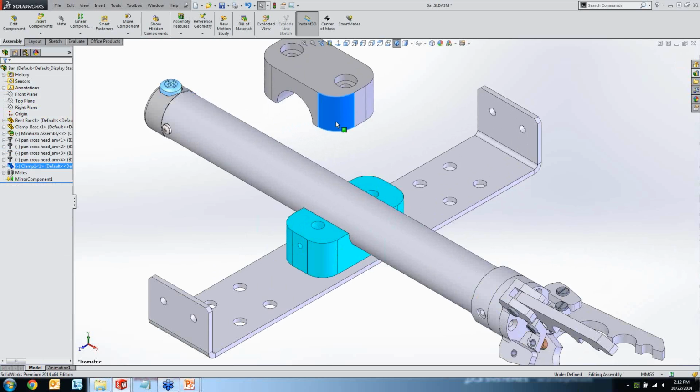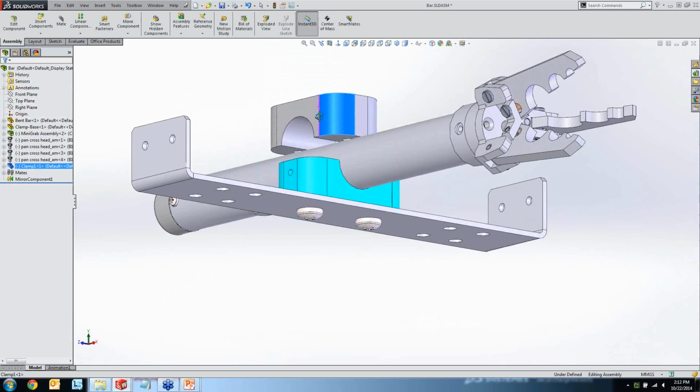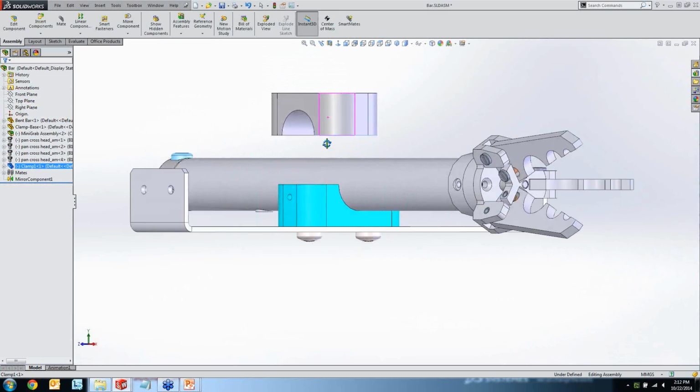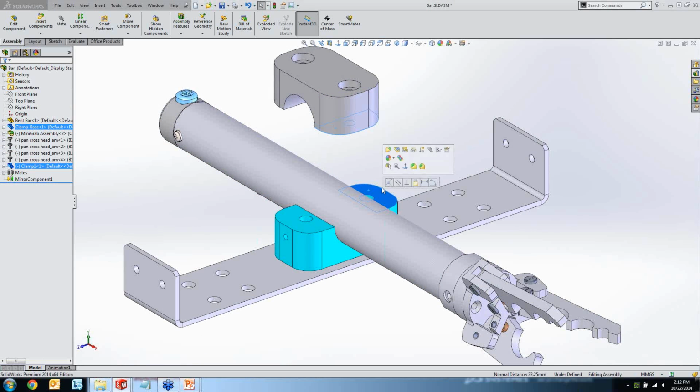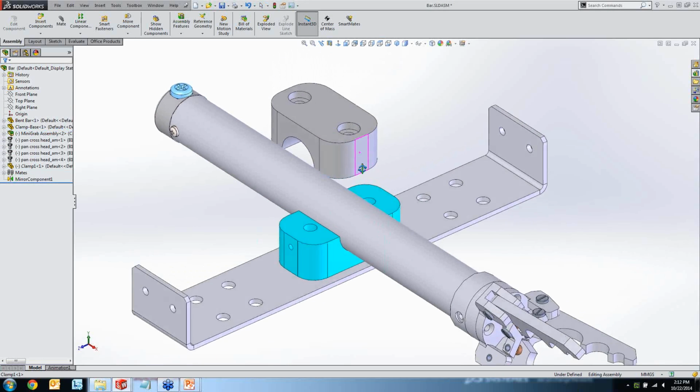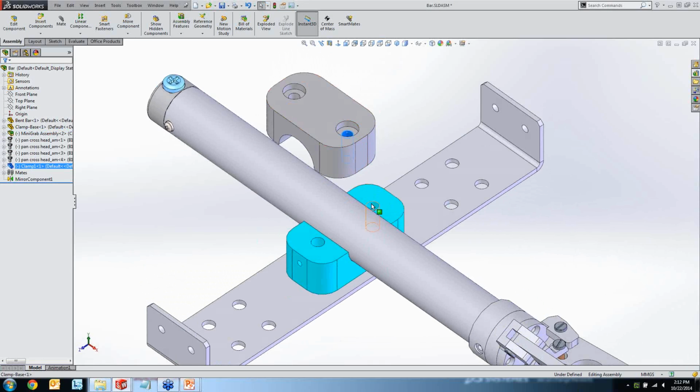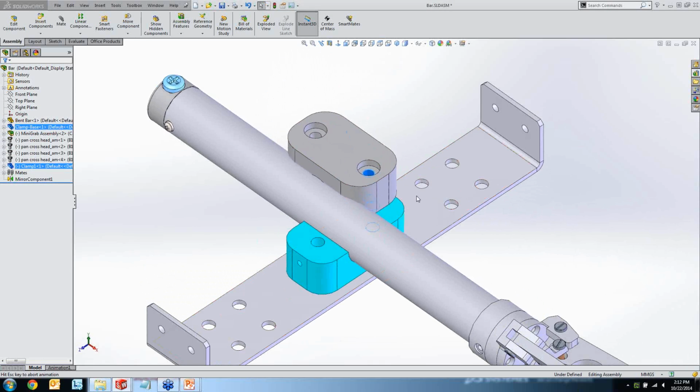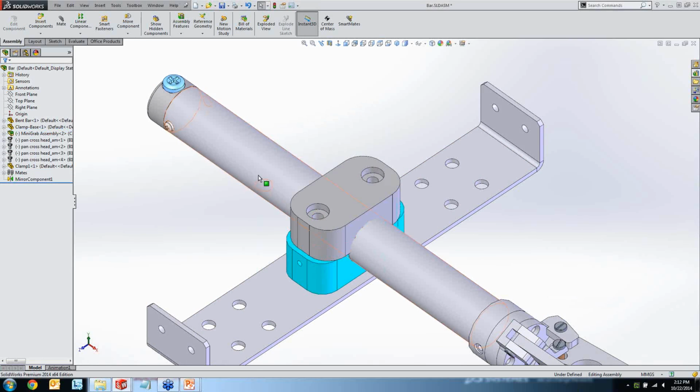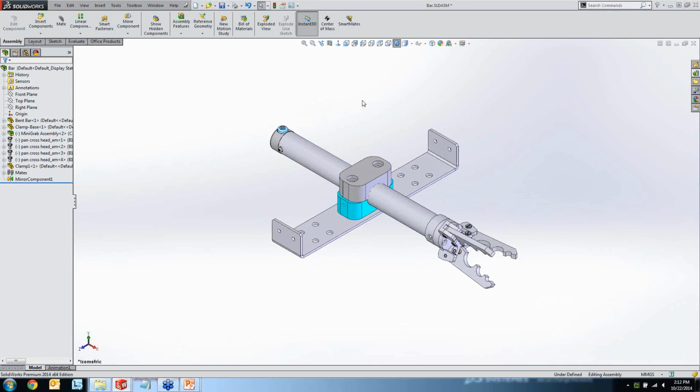So once I have the new clamp file there inside of my assembly, I can just simply identify some of these faces that I want to attach together. Simply holding the control key, I can click several of those faces, and it's going to line them up for me. So just like here, I'm going to line up the bolt holes with a concentric mate, or concentric relationship, and then everything fits together perfectly.